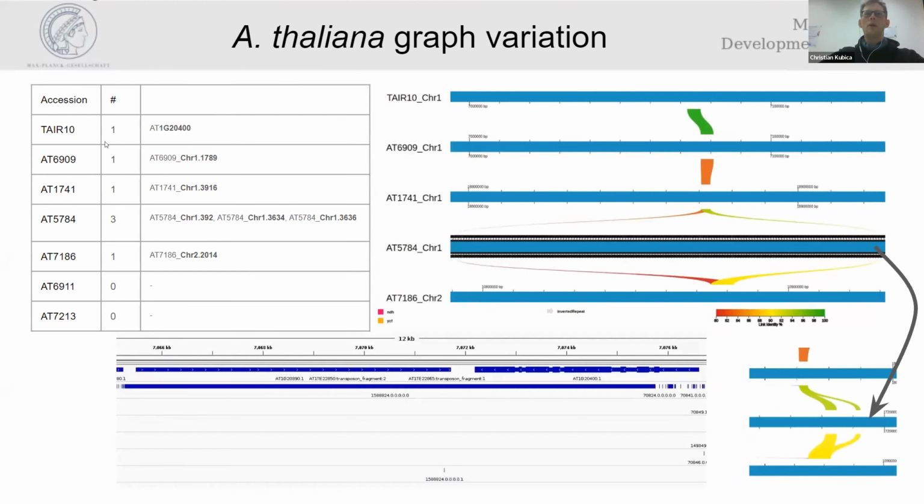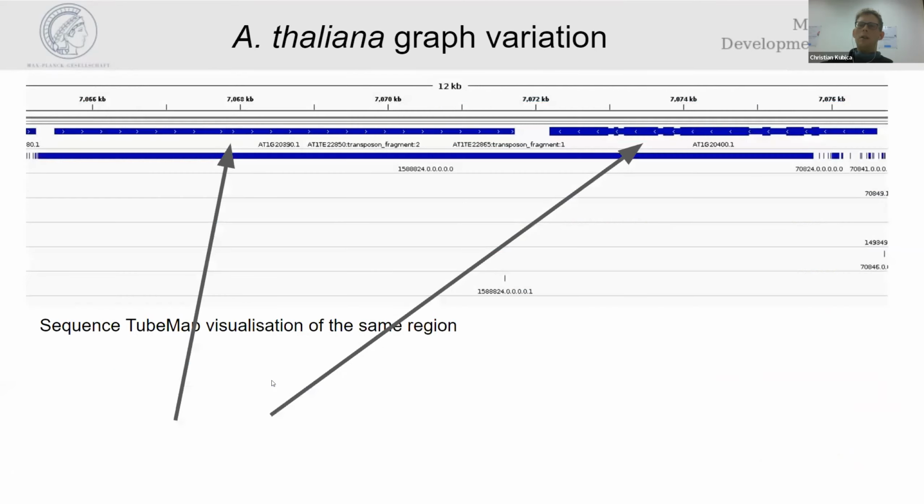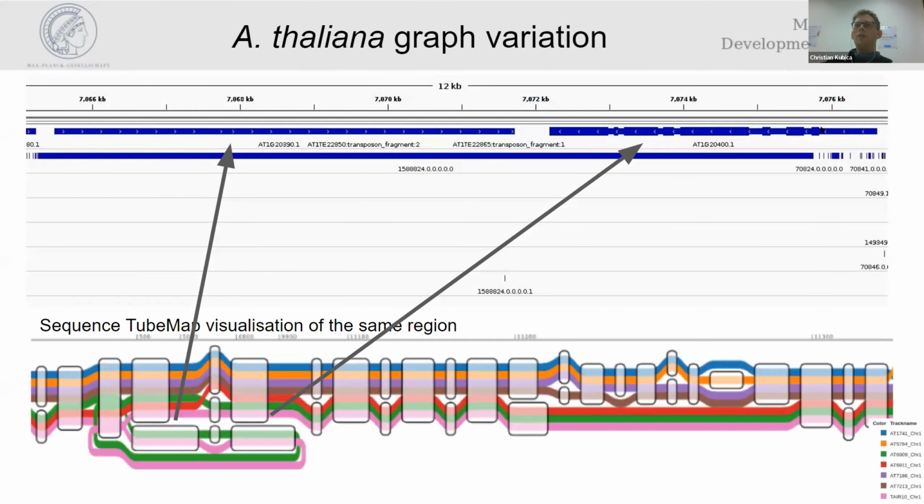And we have the small example here where we have one gene that is present in one copy in 3 other genomes and 3 copies in one of the genomes. If we look at how it's distributed, we can see that it's one copy, and here it's 3 copies. And if we look into an IGV view, we see the gene that is covered here in this instance by a structural variation that we detect using GSV, and it also covers a transposable element. And what we see now is this transposable element is jumping around with this gene in the genomes, and is represented as a bubble in the graph here.